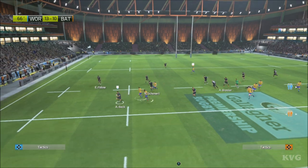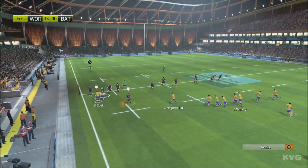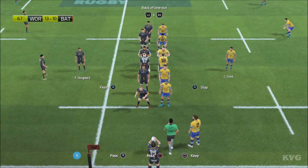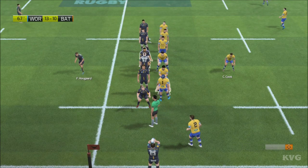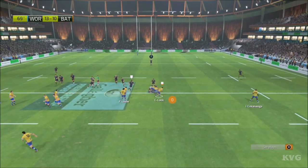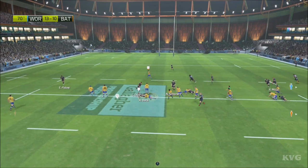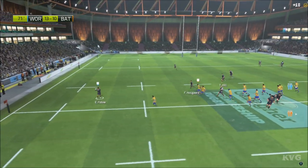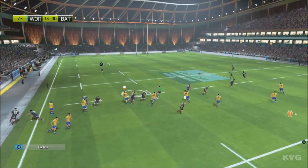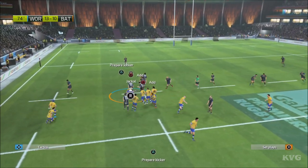Weir manages to keep the ball alive despite the tackle. Roberts tackles Beck — it's a ruck; they've held on to the ball, and the ball will go into touch. Everybody in the line-out — it's a full one. Great throw-in by the hooker. The ball's passed off to the side for Mills; the ball is out for the scrum half. They're going to work hard for the ball. They've managed to steal the ball in the ruck. Weir tackles but still passes the ball — he's tackled. The referee lets them play on with the advantage; the advantage is over. He gets back onto his feet to challenge for the ball. Pennell takes the ball; they pile into the ruck. The scrum half launches play — they've got space out wide and they keep possession.